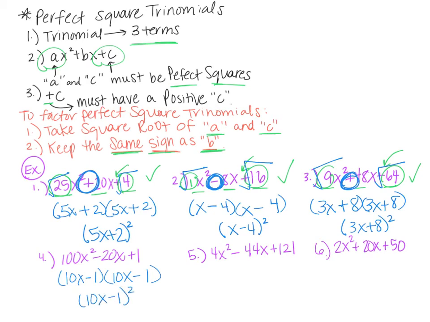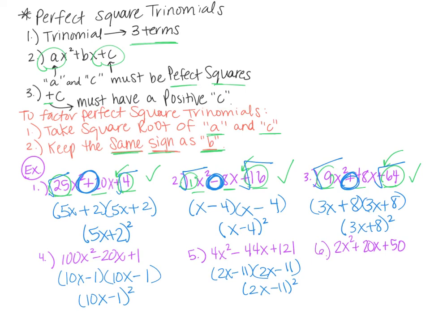All right? Hopefully we're getting the hang of it here. 3 terms again for this next one. Perfect square of 4, perfect square 121. 121 is positive, so I'm going to take my square roots, which is going to give me 2x. Take my square root of 121, which gives me 11. Match the sign of the b, so subtraction. So 2x minus 11 squared. All right? So last one.